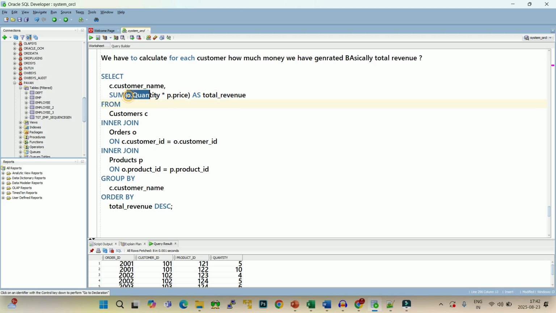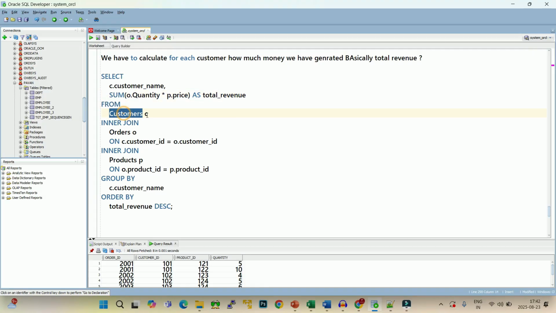And ultimately when you get the billing, I am doing a sum function. Sum is an aggregate function. I hope you know the aggregate function concept. If you don't know, watch my previous videos and you'll get an idea about how aggregate function works. But I do not want the total sum, right? I want the sum of billing for each customer. So that's the reason we are doing group by customer name. For each customer, it will first form a group for Pavan, for Devesh, for Arjun, and for each customer it will give me the sum, right?